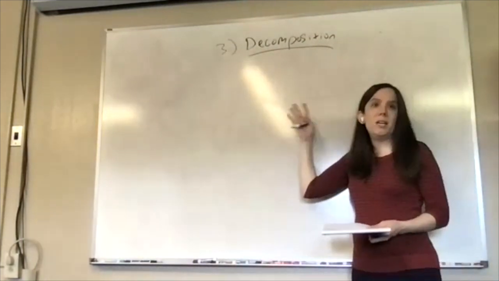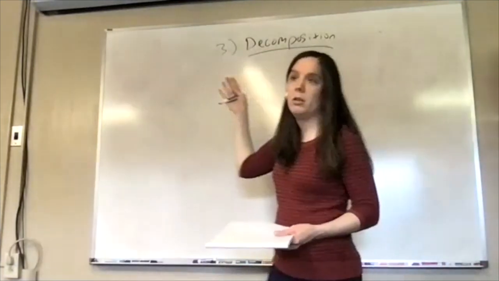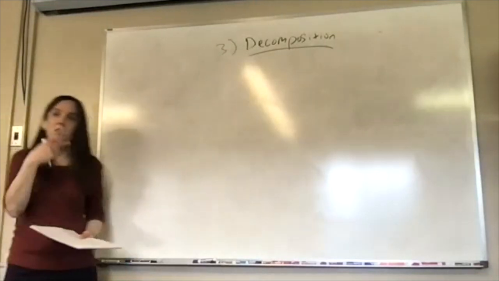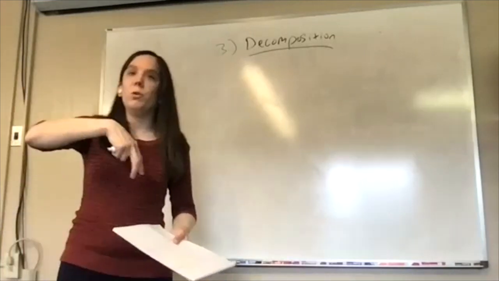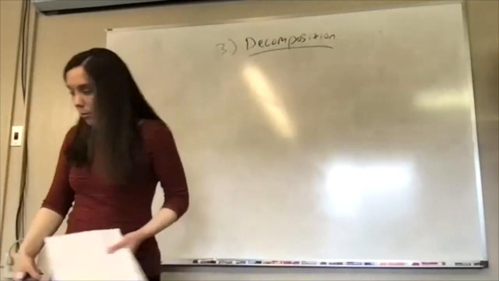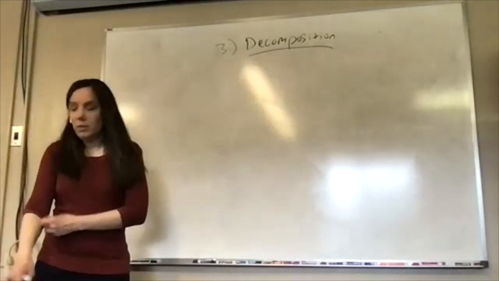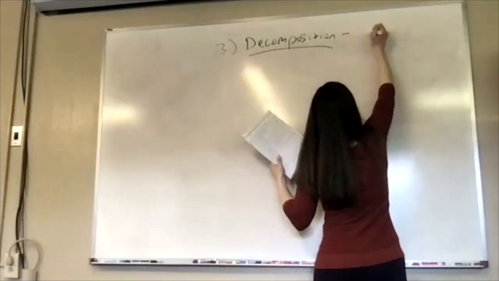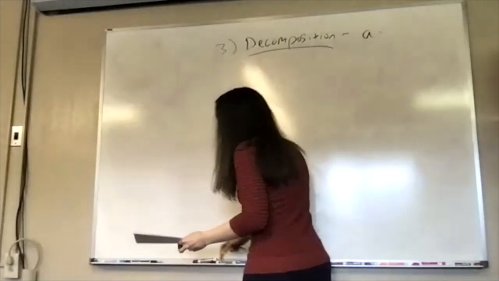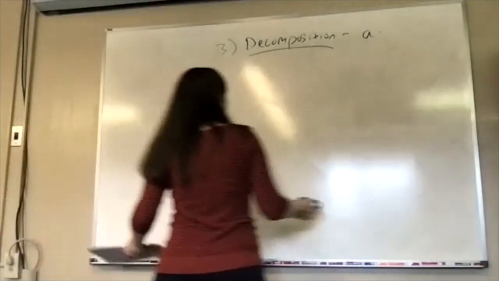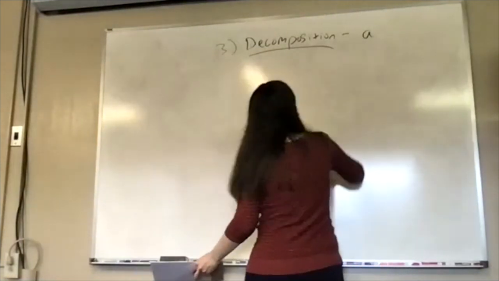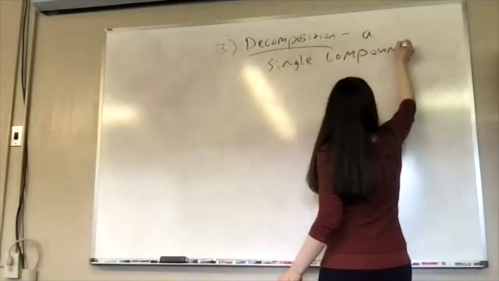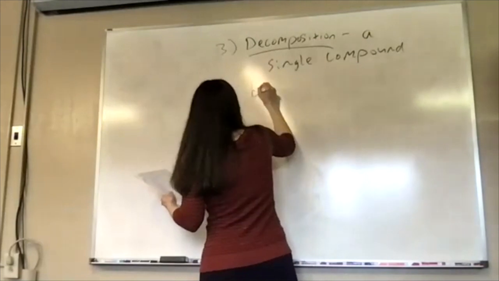So what do you think this one would do? Decomposition? What does that mean? Breaks down. That's right. To decompose something is to break it down. You have a compost pit at your house. What's the idea behind that? You're putting in old food that breaks down, and it creates soil and fertilizer. So, to decompose. In decomposition, you start with a single compound and it breaks down into 2 or more elements. So a single compound breaks down into 2 or more things.